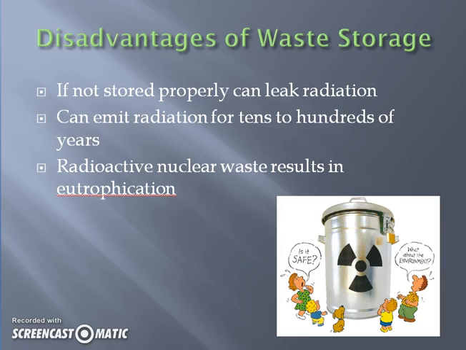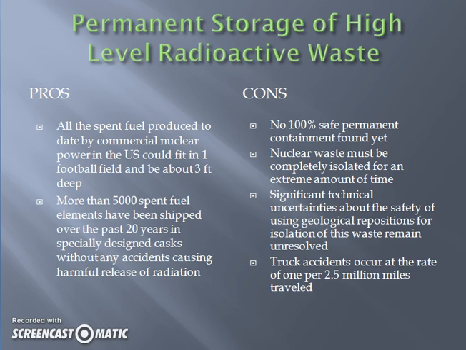Some disadvantages of waste storage would be leaking of radiation if not stored properly. It can emit radiation for tens to hundreds of years. And radioactive nuclear waste can result in eutrophication, which causes death of animal life from lack of oxygen from leaked chemicals into the environment. Permanent storage of high-level radioactive waste has both its pros and its cons.